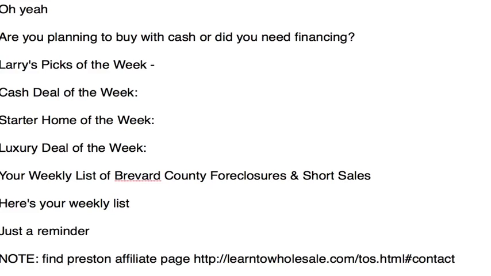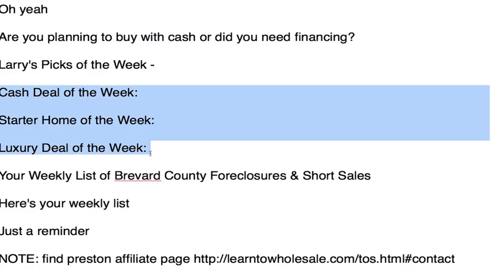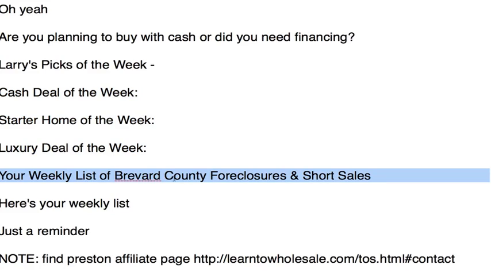So you could either include it, I would not include it with the deals of the week, because you want those to be the only call to action. But you could include, in the weekly list update, a link. P.S. If you're interested in wholesaling real estate, you might want to check out this link, or whatever. You could do that, or you can send specific broadcasts about that.